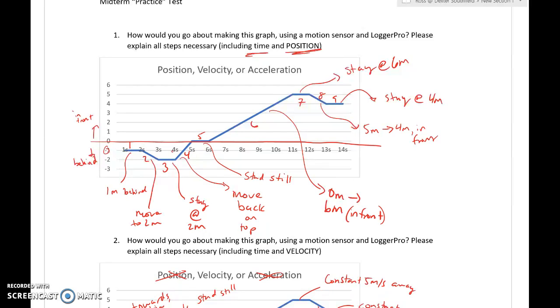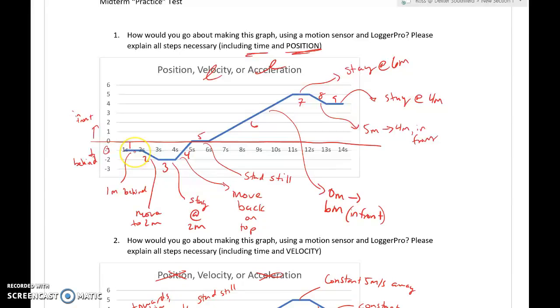So in this first segment here, seconds 1 to 2, what we need to remember is that negative numbers here means that you're behind the motion sensor. So the very first thing that I would do when you're analyzing any of these graphs is, as you can see here, draw a line where 0 is and then label what it means to be positive and negative. That's probably the most confusing part about these graphs, and if you've got that figured out, meaning if you know that you are dealing with a position graph, and if it's positive you're in front and negative you're behind, then it's a lot easier to interpret what these different lines mean.